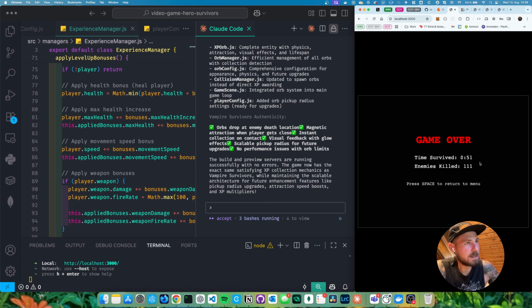And I think the next step after that is to implement the weapons, at least one weapon, and maybe we can add something like improve the movement speed and stuff like this.